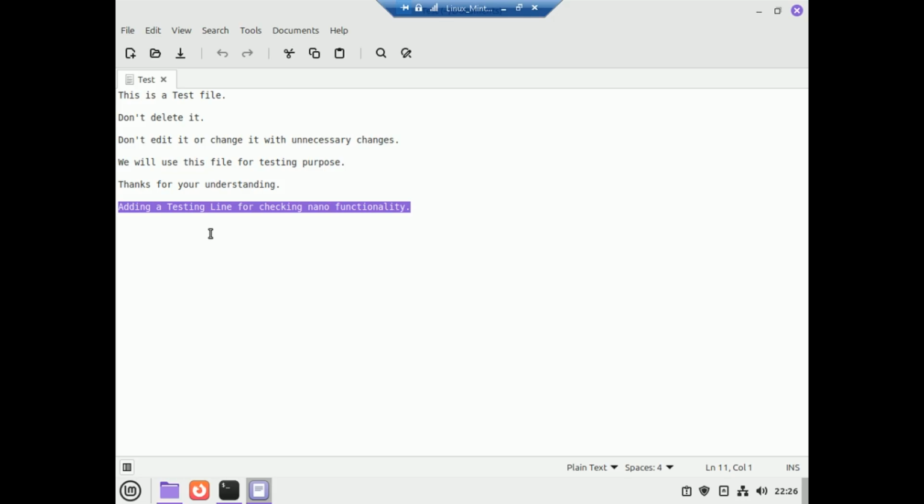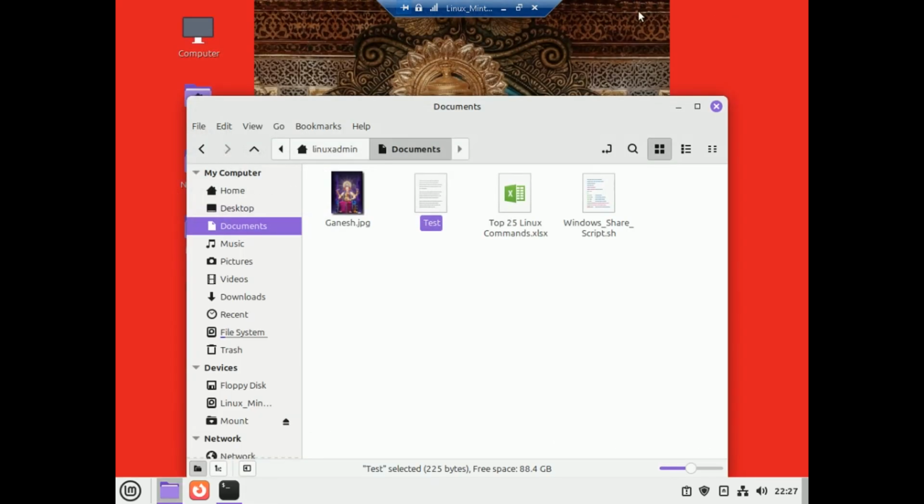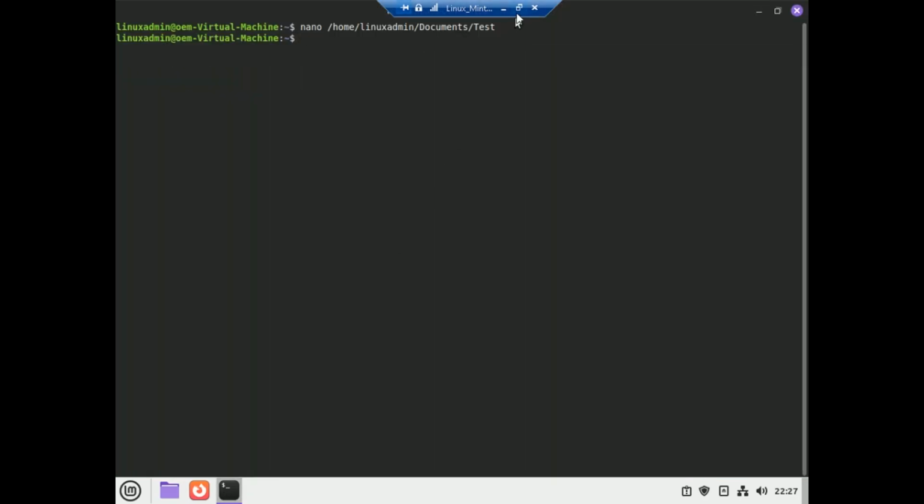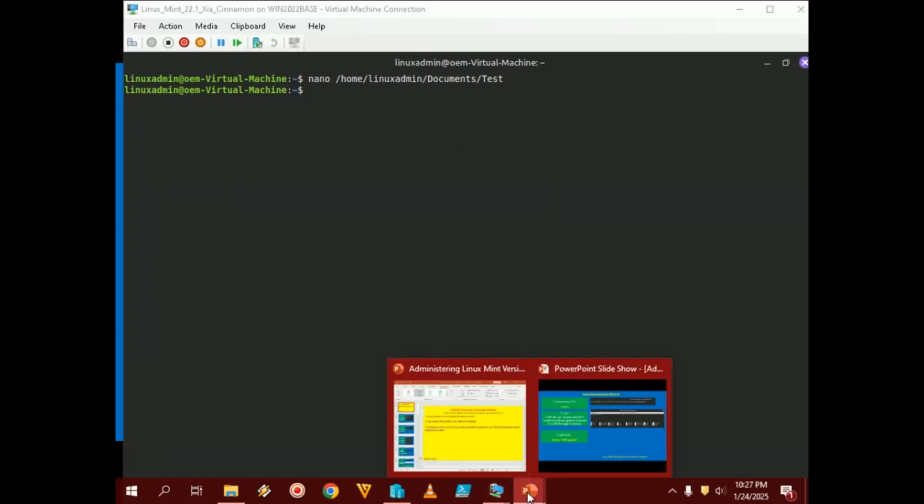So if they want to change any particular file, they can use the nano or VI editors, right? So nano is a simple text-based editor, but it is very useful. I hope I'm clear with the nano explanation. So let's move on to the next command.